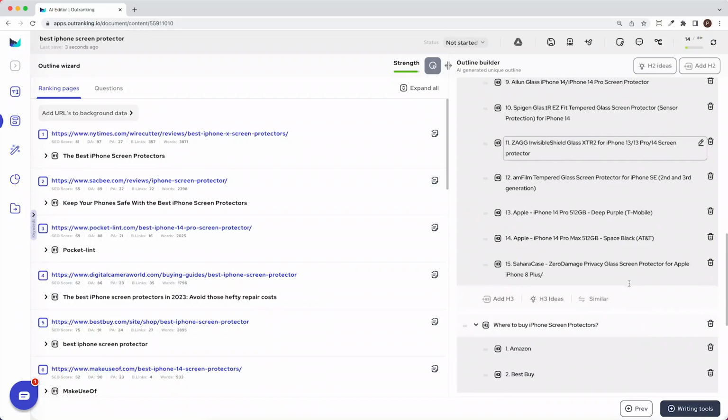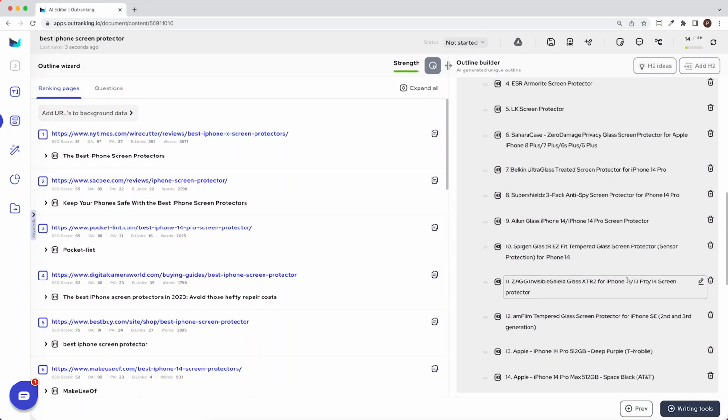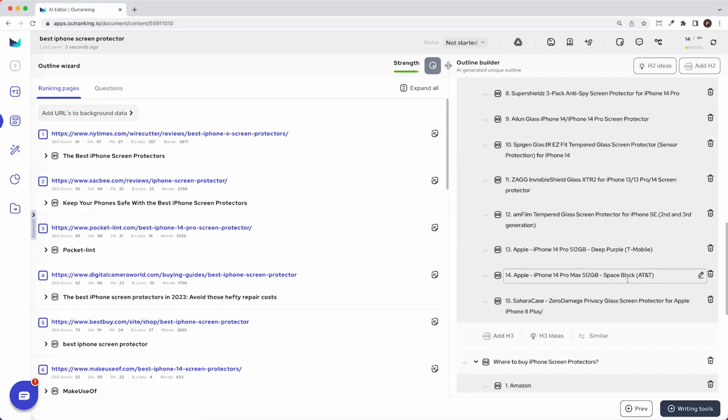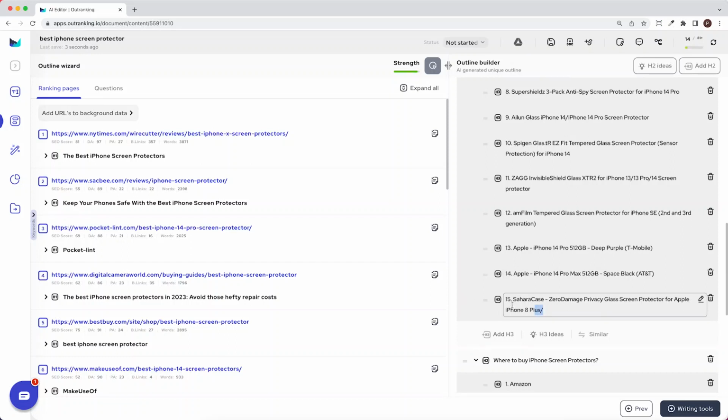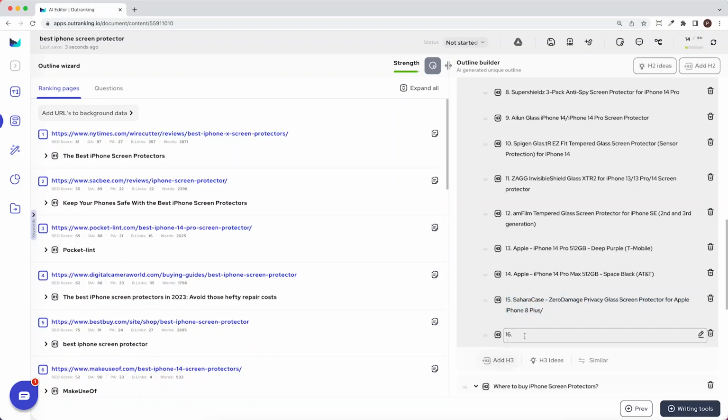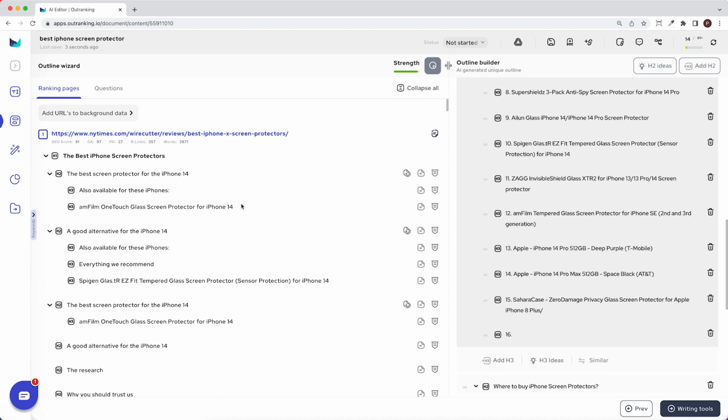You can delete some of this, or if you have an extended list and you want to add 51, so be it, right? You can do that by adding more. So we only give 15, right? And if you wanted to add more, you can click on add H3, and you can add from one of the outlines that we saw from competitors earlier. Or if you have a product that you're promoting, you can write that as well. So it's totally up to you.